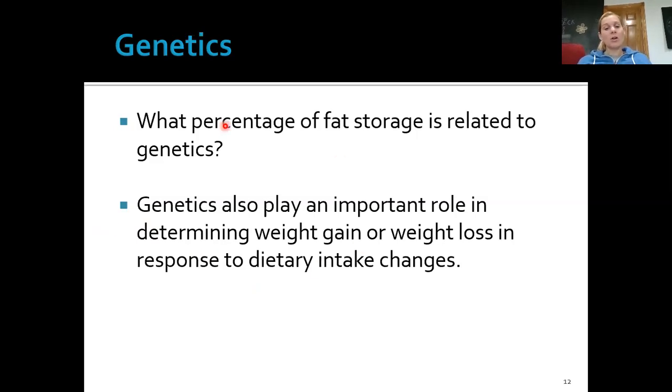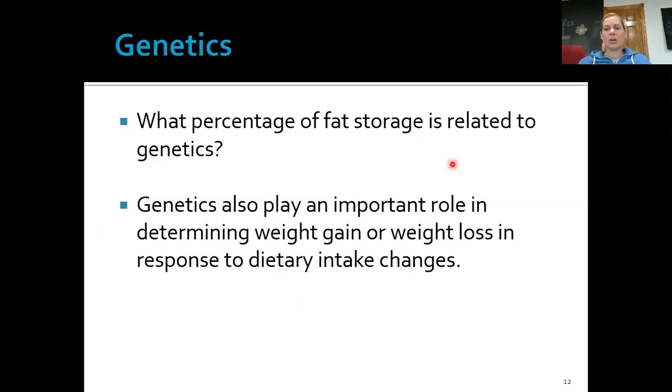Now, one thing I want to note with this is that it's not a crutch. This does not mean like, oh, my parents are overweight, so I'm going to be overweight and that's the end of the road for me. Or, oh, I don't have good genetics, so I'm never going to be able to lose weight, right? Again, we're still in control of a significant portion of our weight.